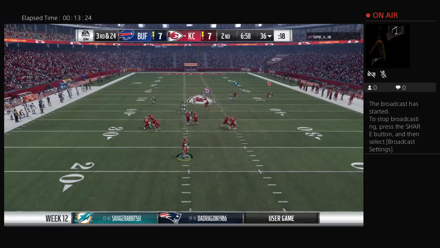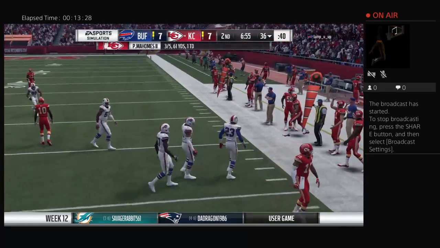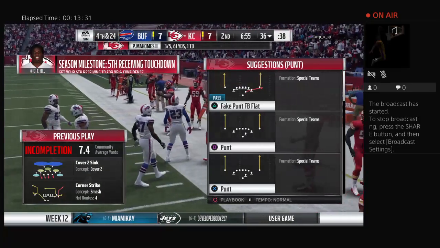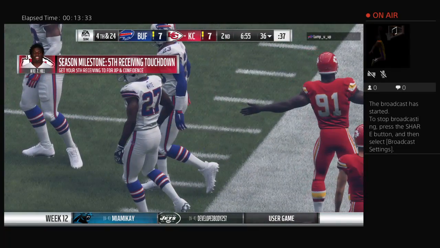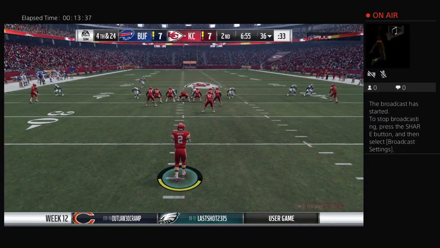Shotgun snap to Mahomes. And he couldn't hang on to it through the contact. Incomplete. Are we on the same page here, partner? Because I think they had the right idea. Just take what you can get on third and forever.